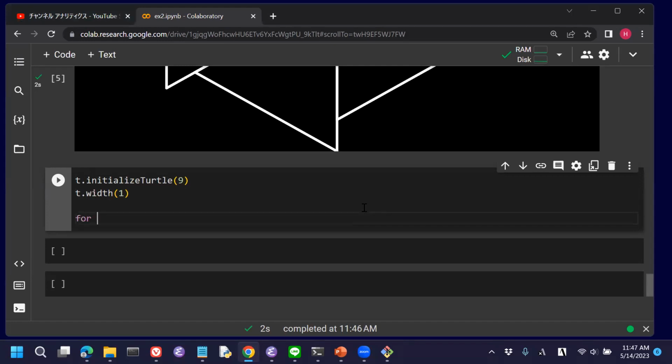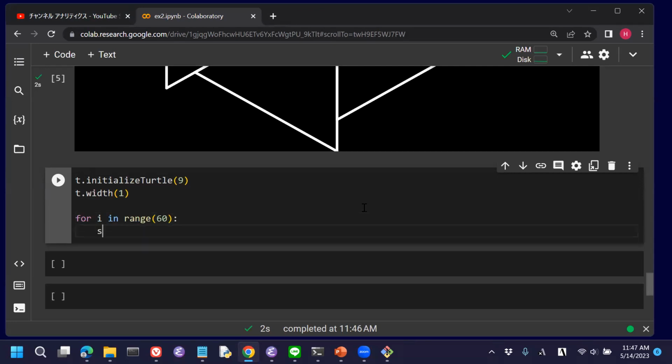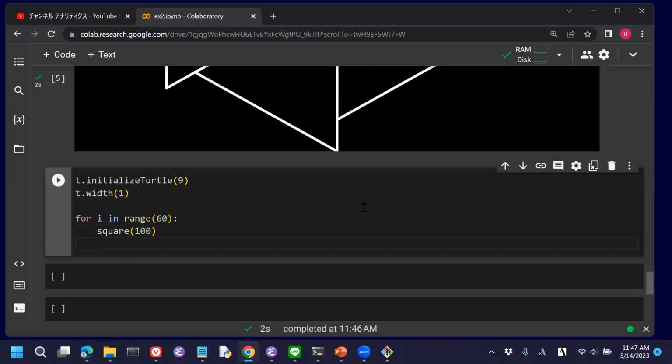And then let's see again, draw 60 squares, turning by 5 degrees each time. So very simple. For i in range 60, draw square. Let's see, maybe 100. Size is 100. And then which way? Maybe left is fine. Either way, 5 degrees.